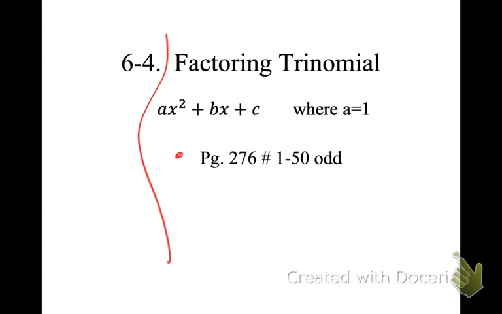The goal of this lesson, actually the goal of this chapter, is that by the end of the chapter you should be able to solve equations in the form of ax squared plus bx plus c, meaning a quadratic equation, given in trinomial form where a, b, and c are integers. So right now, we're just learning to deal with parts of it.